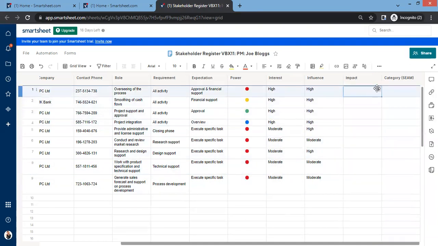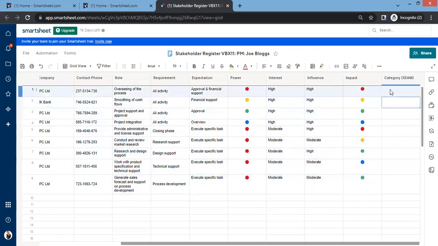And we'll just take that same concept and just populate them accordingly.